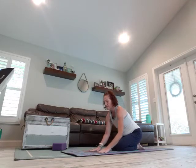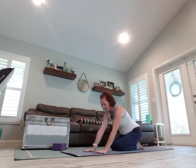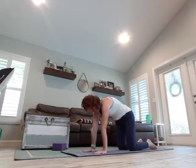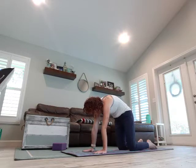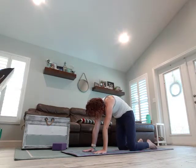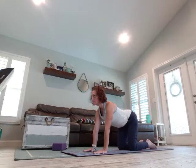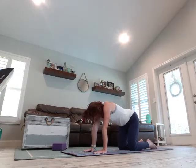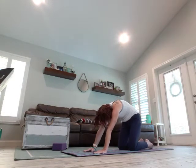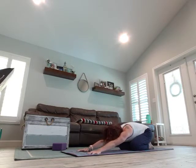So now we need to come into an opposing pose. We just arched our back, so now we want to round our back, right? So let's come into our tabletop and let's do a couple cat-cows. Starting with rounding your back. Hold this for 3 breaths. And then we can come through an arch, round it back through, arch, and round, arch, and round. Go ahead and sit back in a regular child's pose.